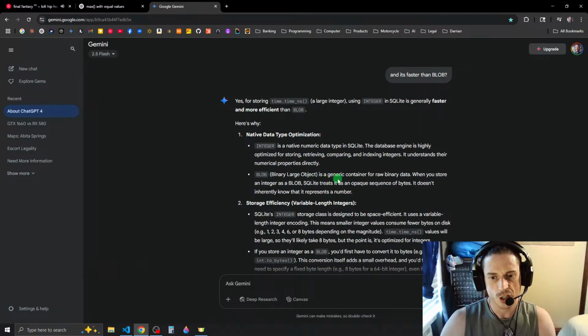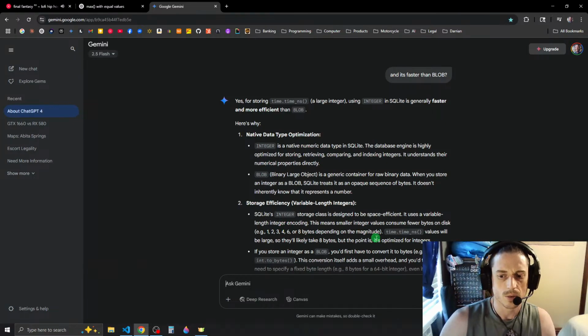Blob is a generic container for raw binary data. When you store an integer as a blob, SQLite treats it as an opaque sequence of bytes. It doesn't inherently know that it represents a number. SQLite's integer storage class is designed to be space efficient. It uses a variable length integer encoding.